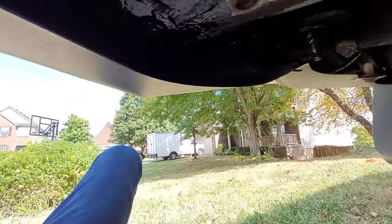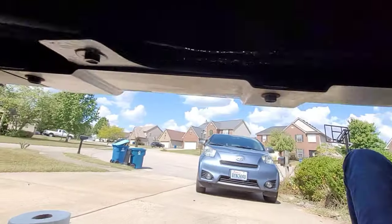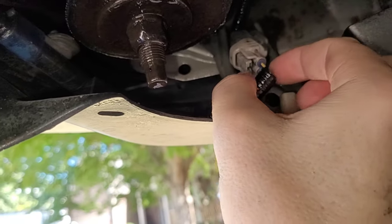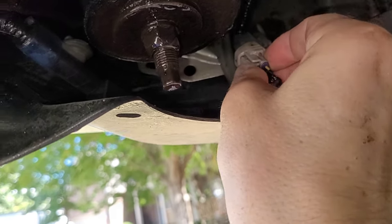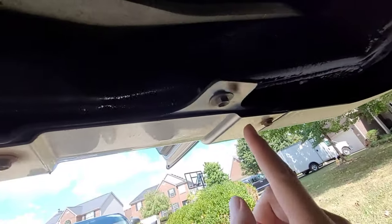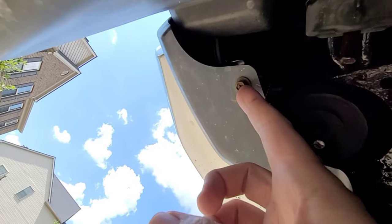While we're under here, we're going to remove this sensor wire here, disconnect it, and also disconnect the wire from the other side over here. These clips are removed by pushing down on this tab right here until it clicks and you pull it straight off. Use a 10 millimeter socket to remove the four screws that hold the bumper on the underside — two, three, and then one over here. That's number four.